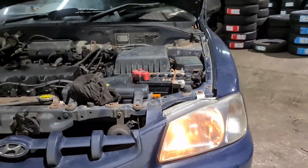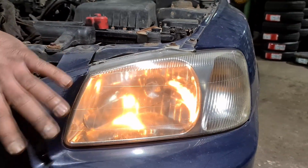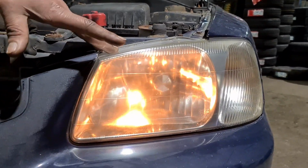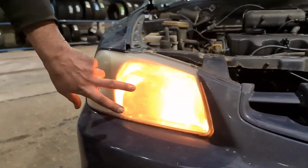So what I've done with this one, if you see the headlight itself, you see how clean that headlight is. What I used on here is WD-40, so it's a temporary job. I did ask the customer to polish these headlights, which I'm not going to do. But if you look on this side, you can't even see the bulb.